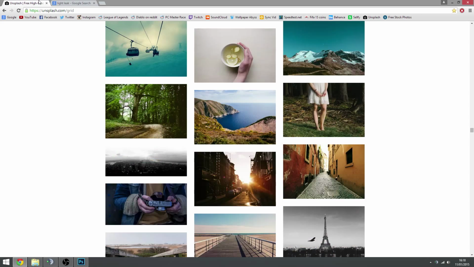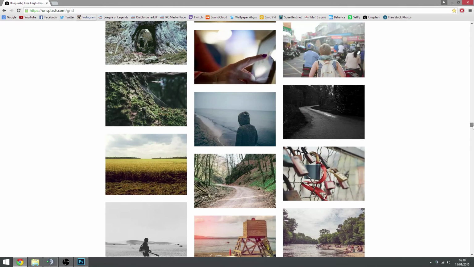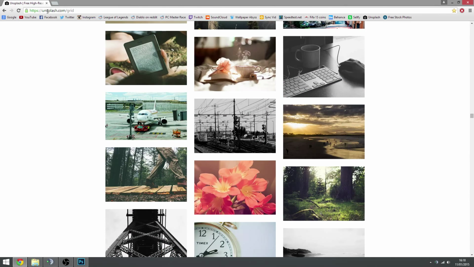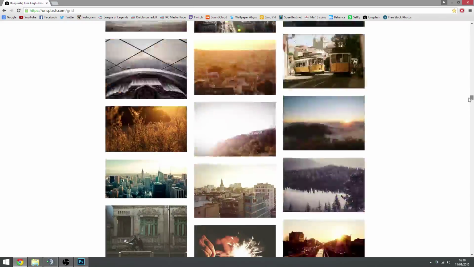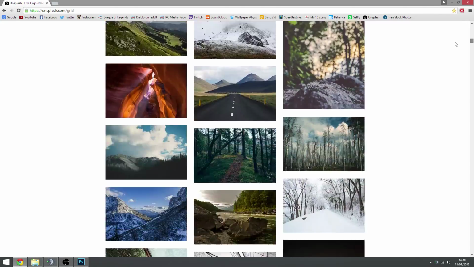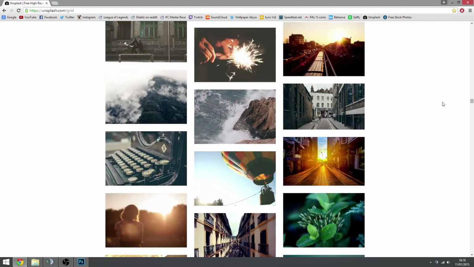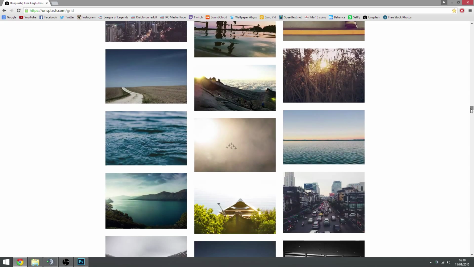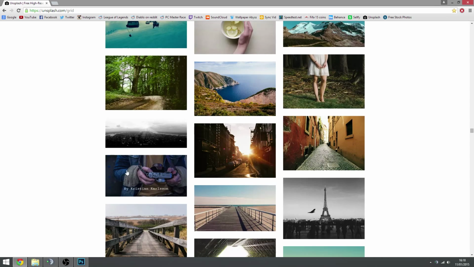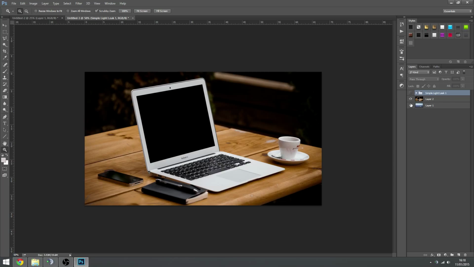If you need any free stock photography for practicing this effect on, or imagery for a website or anything like that, then Unsplash.com is really good. I've been using it the last few days. I found it just googling some free stock photography websites, and this is one of the best I've found so far. You don't have to worry about copyright. You can use these in things you're selling, and you don't need permission. They're all copyright free.